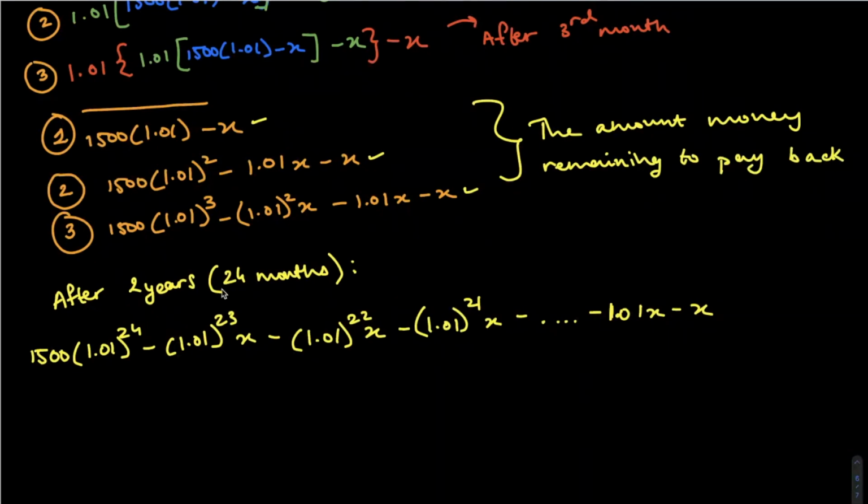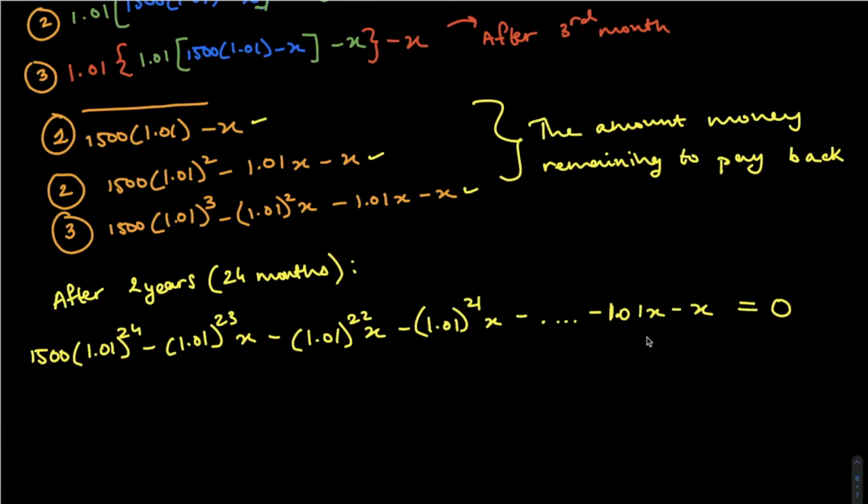So after 2 years, George is said to have no debt left. That means he's paid all of his money back, so the amount of debt left is zero, right? So what I'm going to do is I'm going to equate this to zero, and this becomes sort of my equation, which I'm going to work with, which I'm going to simplify, I'm going to condense, and I'm going to work with it. Okay, so after 2 years, George has zero money left to pay back to the bank.